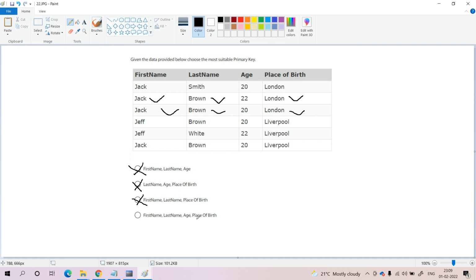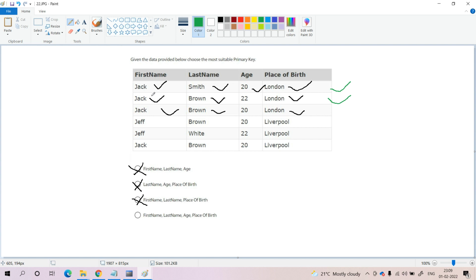First name, last name, age, place of birth. With this combination, try to observe. Let me take another color. Jack Smith 20, London, unique record. Jack Brown 22, London, unique record. Jack Brown, but there is an age difference, 22, here 20, London.